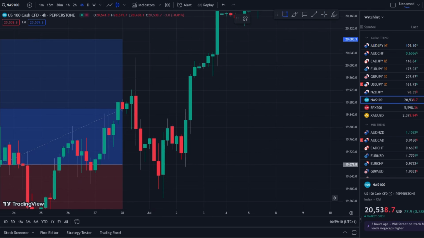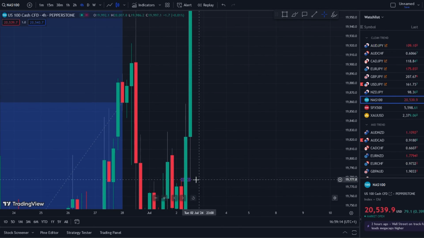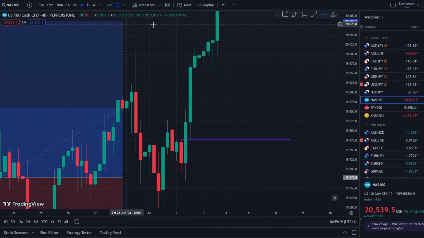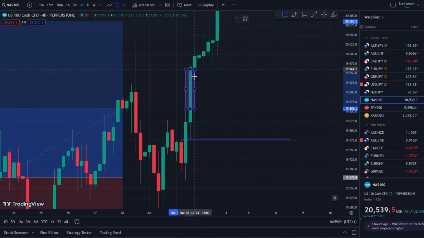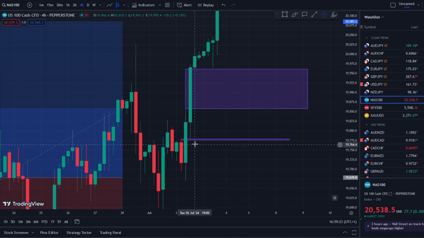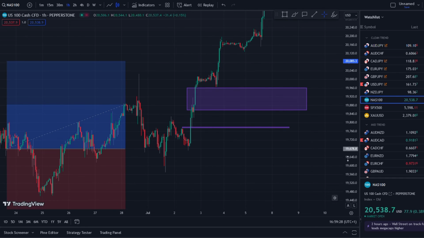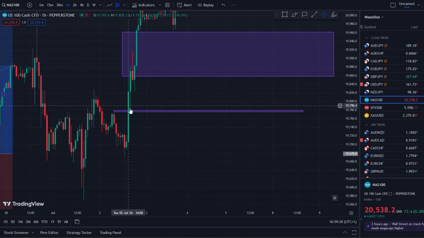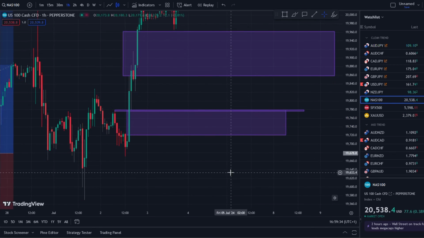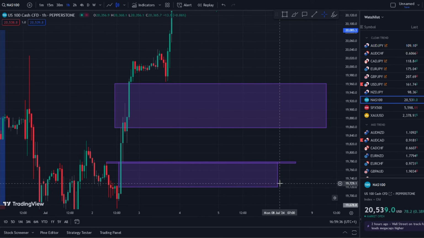So we have the imbalance zone from here to here. You can see there's a tiny bit of imbalance. And remember, imbalance will vary on time frames. So for example, if we go to a lower time frame, these imbalance zones might be different. Let's go down to the 1 hour, and they most likely will be different. There you go, exactly. So now we have a 1 hour imbalance from here to here. So imbalance always varies depending on the time frame.